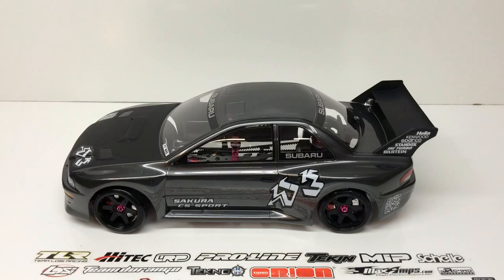So the Sakura models, a great chassis to get into. I mean, basically about $105. You can get the chassis, you just have to provide electronics and then also a body for it. But I mean, it's just bargain basement. But 3 Racing doesn't leave you there.